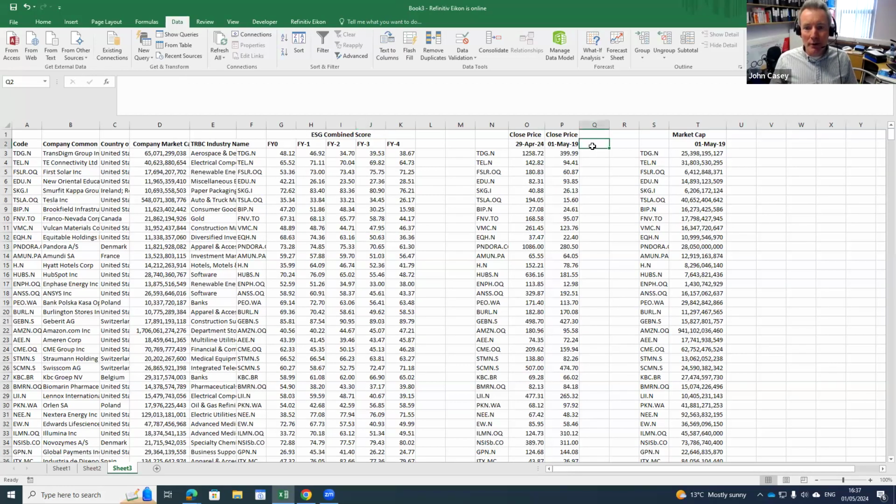Okay, so let's do a small bit of analysis now. We're almost there with this. What I want to do now is look at the share price movement from one period to the next. So let's look at the price. There are a couple of ways you can attack this from a methodological perspective.